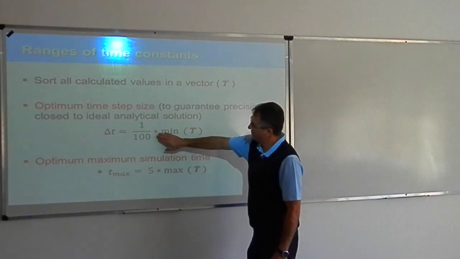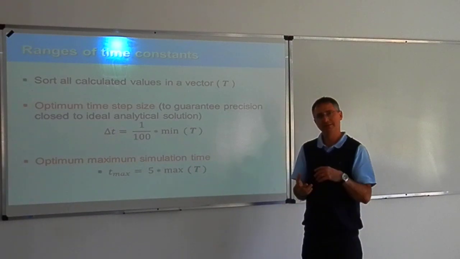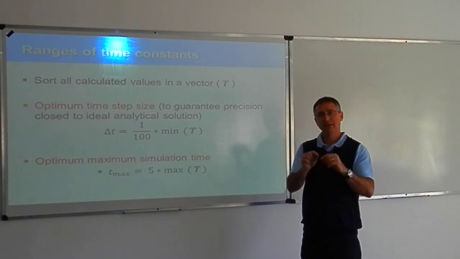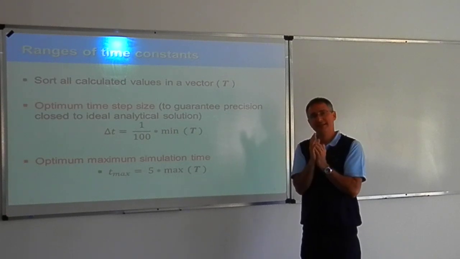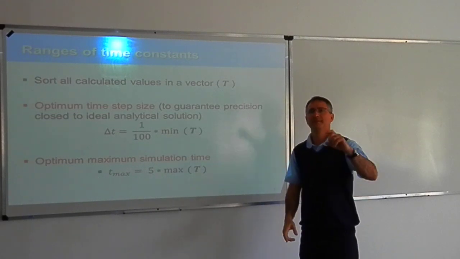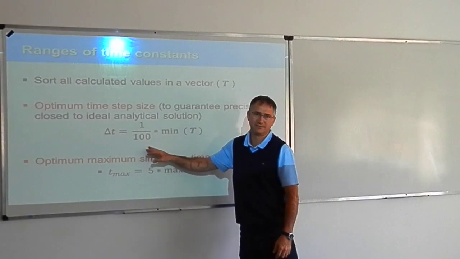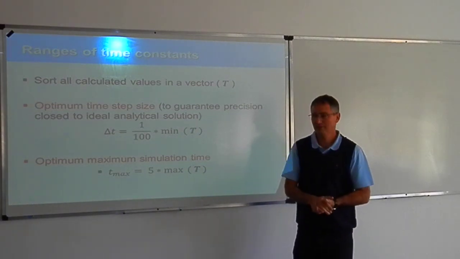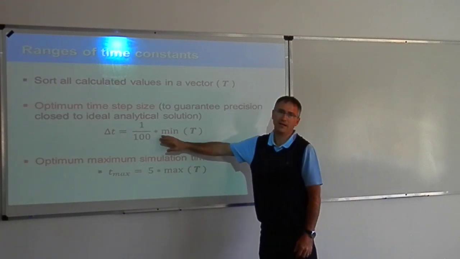The reason for using 1/100 instead of 1/10 is because when you compare the digital solution with the analytical solution, in the transient period, at 0 plus, you're going to have almost exactly the same magnitude in the digital simulation and the analytic solution. So this is empirical. We found that 1/100 is a conservative choice. You can increase the delta t later on if you wish. But as a first guess, this is a good guess.